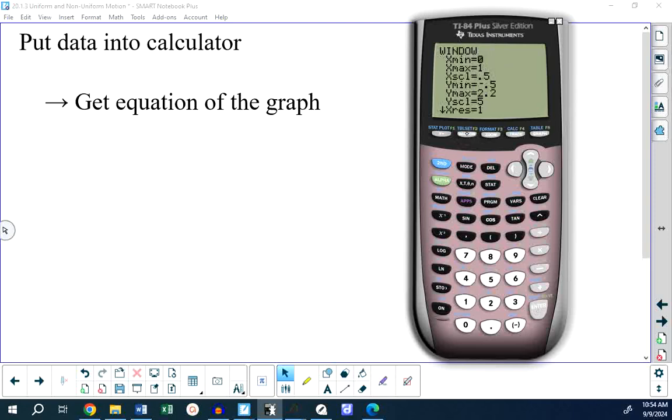Window, everybody, is where we set up the axes. So we're going from 0 to, I think it was about 0 to 6 seconds. Roughly. Let's go up by half a second. And 0 to the biggest distance was, I think, 225-ish. I'm going to go to 250. Up by chunks of 50. Hey, looks good. Okay.